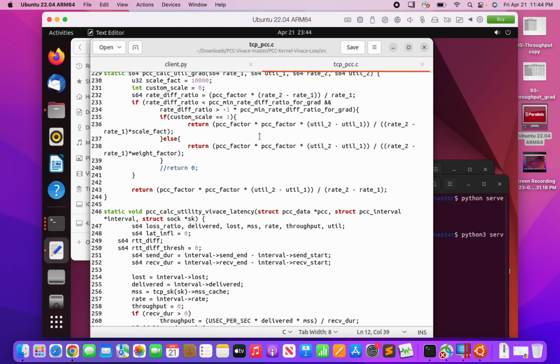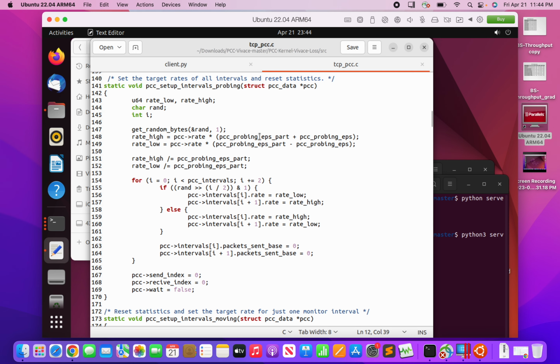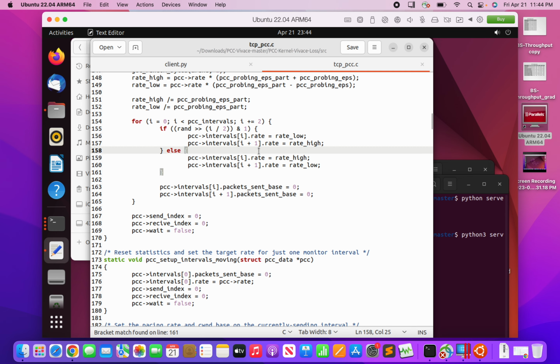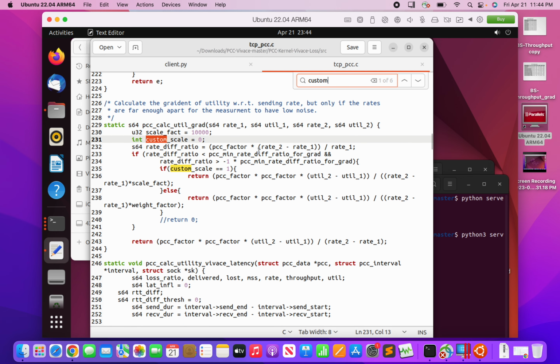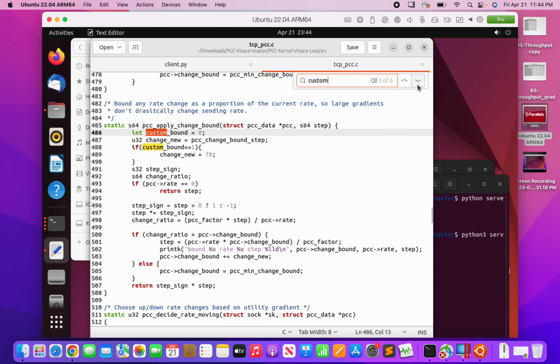We also experimented with the minimum rate change bound.